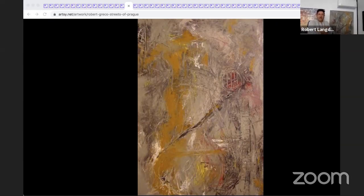It's actually a lot more detailed and a lot more congested than what I usually do. I tend to do a lot more minimalist. But what I found when I was in Prague is that even being such an old city, it was laid out in such a way where it just had a flow, where you could go from Prague Castle right down through the center of town. It was almost designed in a tourist way, even though it was put together so long ago.